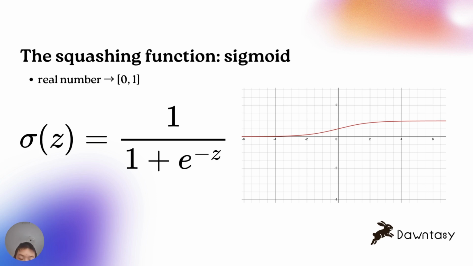So if we get it somehow into this range, then we can make operations on it that are suited for classification tasks. Then we can actually classify it into 0 and 1, unlike if we have the whole real number range, right? The function that does this is the formula below, which is called sigmoid. 1 over 1 plus e to the power of negative z, where z is like a linear model, for instance.